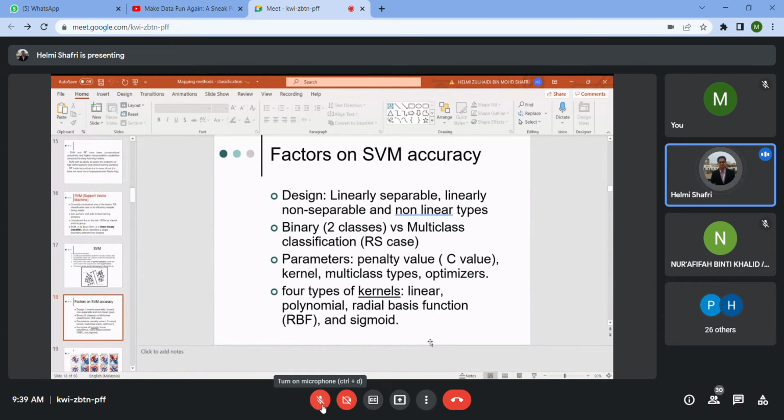For example, the C parameter, the kernel parameters, the optimizer that you use, and also the types of the kernel. All of this will play a role in determining the effectiveness as well as the accuracy of your support vector machine.